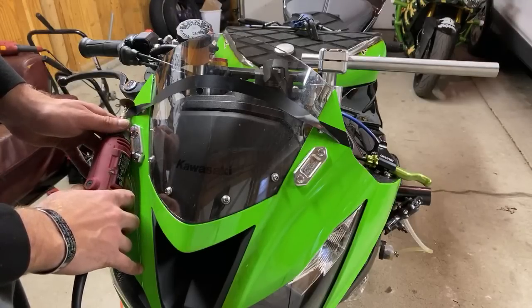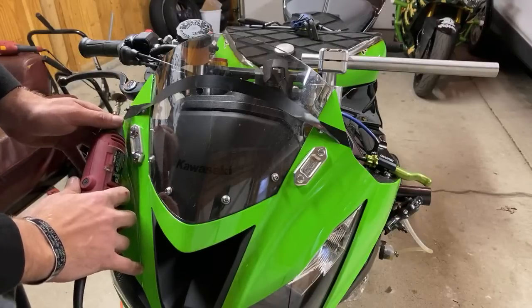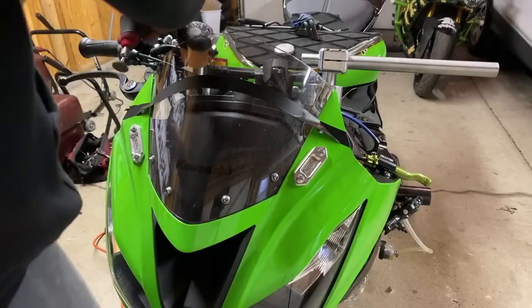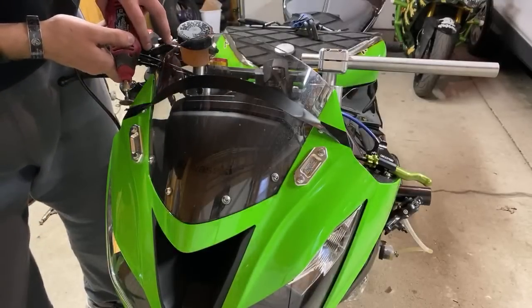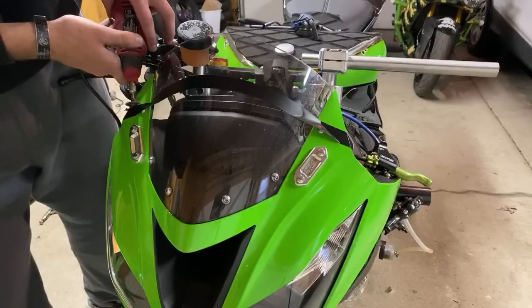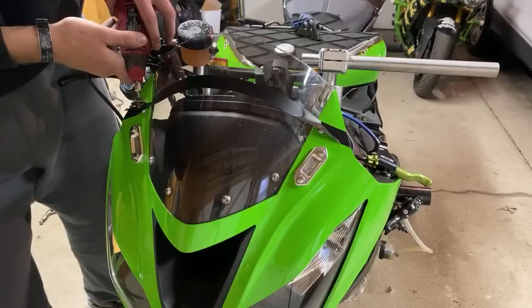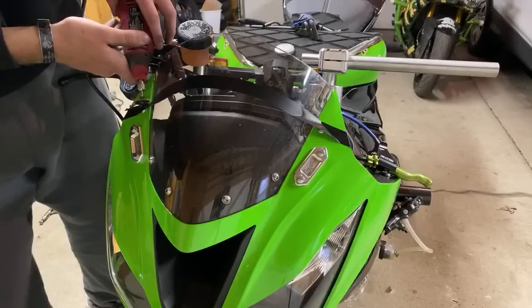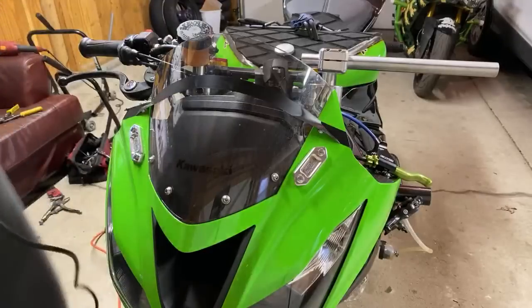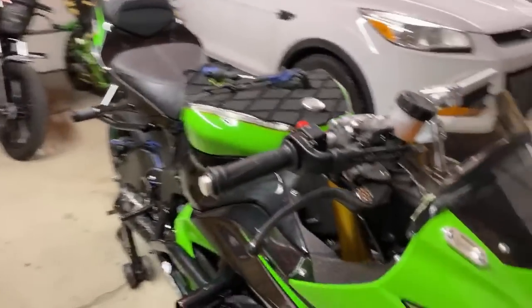I know this hurts me just as much, guys. These are OEM fairings. In too deep now. We're in deep. Move you guys over to this side. Careful I don't cut myself on my Dremel.